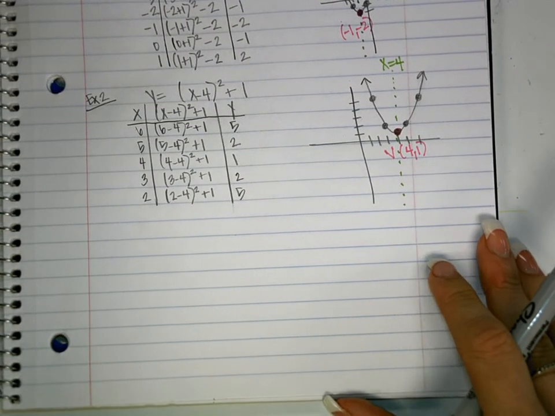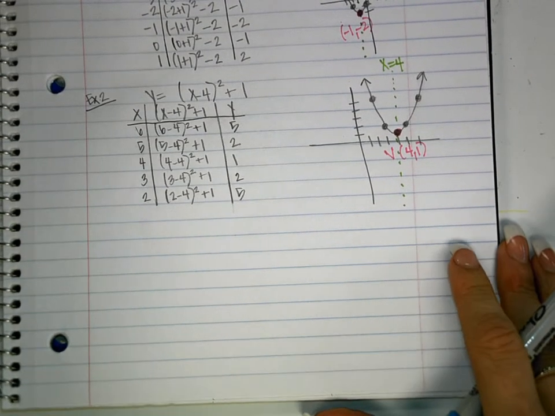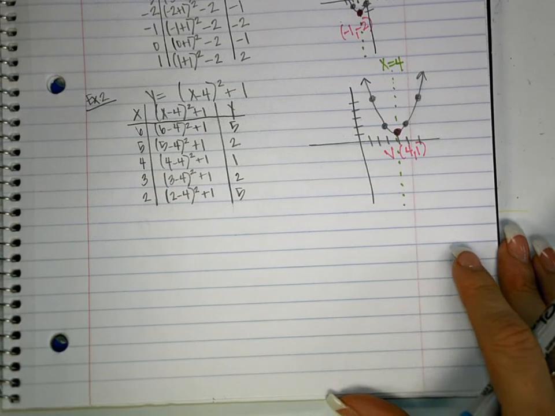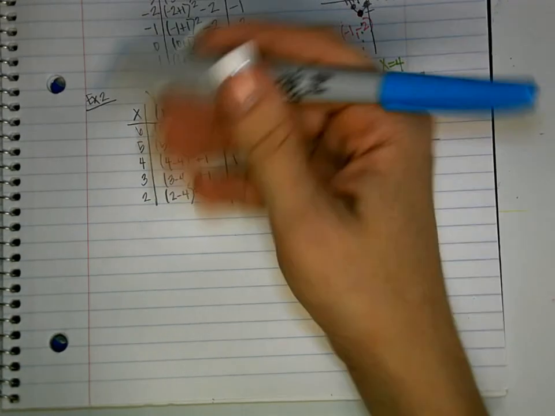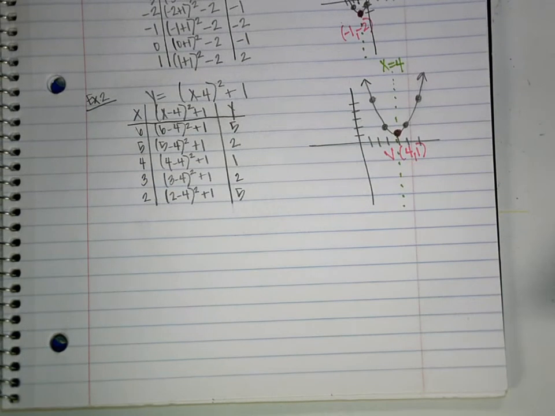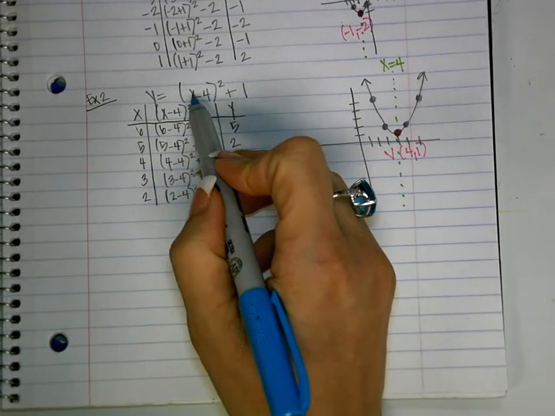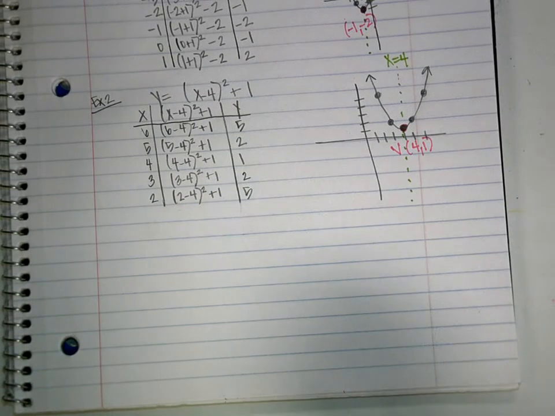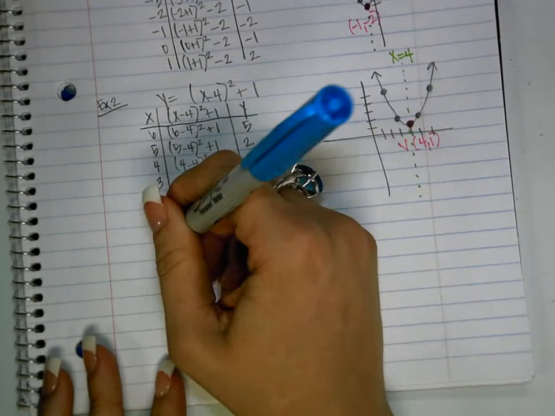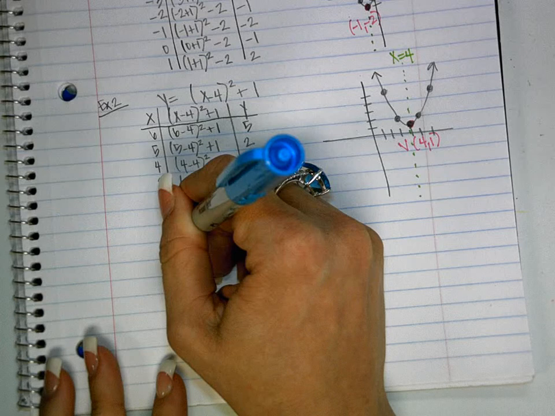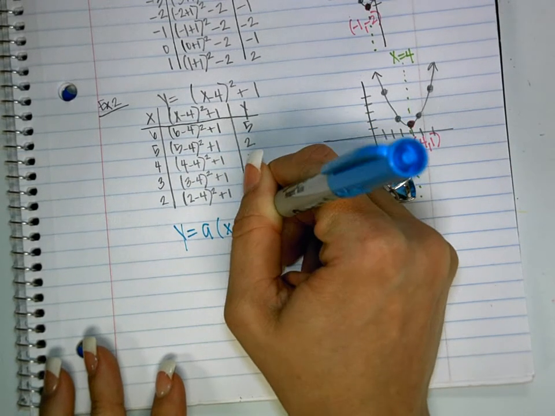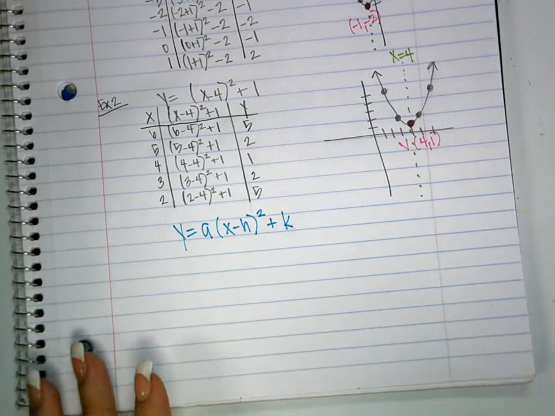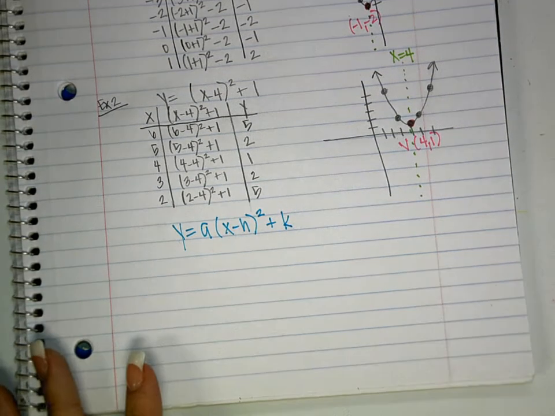So the values that we're finding can come just straight from this. We don't always have to make these tables. We made the tables right now to show you how annoying it is and to hopefully make you remember that there's some correlation. So remember, in any descriptive form parabola, it's y equals a times x minus h squared plus k. Okay, so we're starting with that.